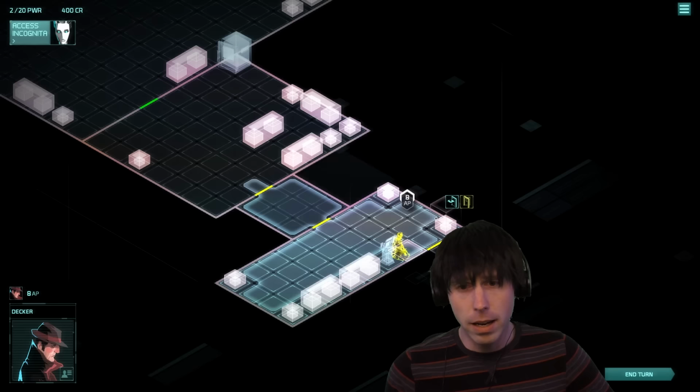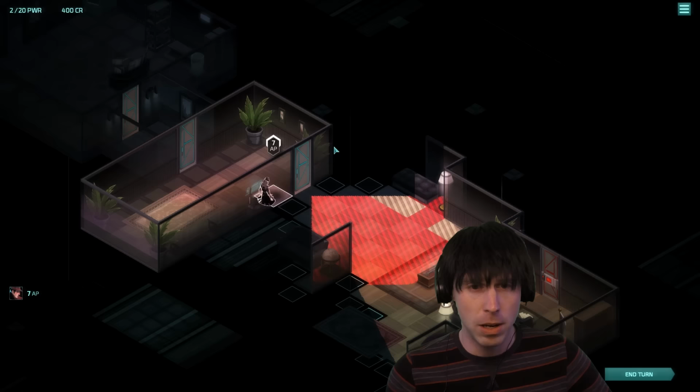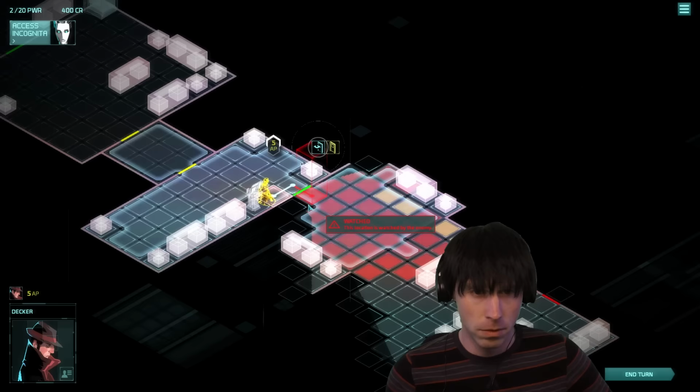Take the rocks out of your shoes, man. Can I peek the door now? I've peeked the door. I don't see anything, but this is all red. This location is watched by the enemy. By what enemy? Open the door. There's no enemy watching that.